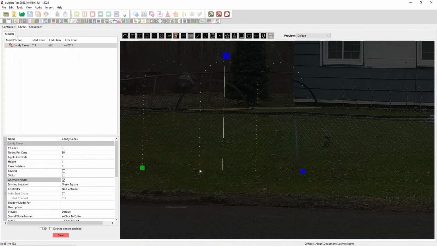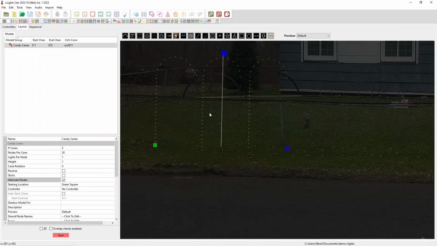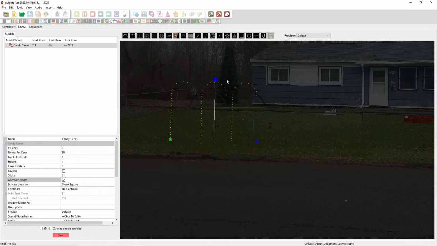If you look at the wiring view, the pixels will go, instead of 1, 2, 3, 4, 5, it'll go 1, skip this one, 2, skip this one, 3. So it'll go back and forth, and then when it gets to the top, it'll go back and skip the other holes. So the beginning and the end wiring are at the bottom. It's something that's very useful if you don't want wires hanging from the ends of the cane.